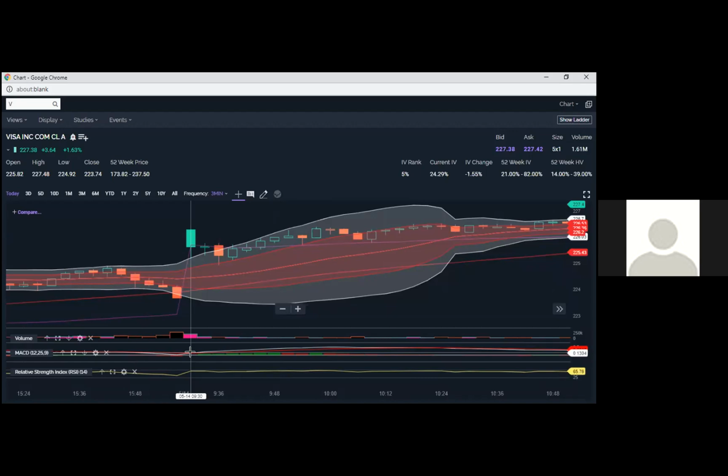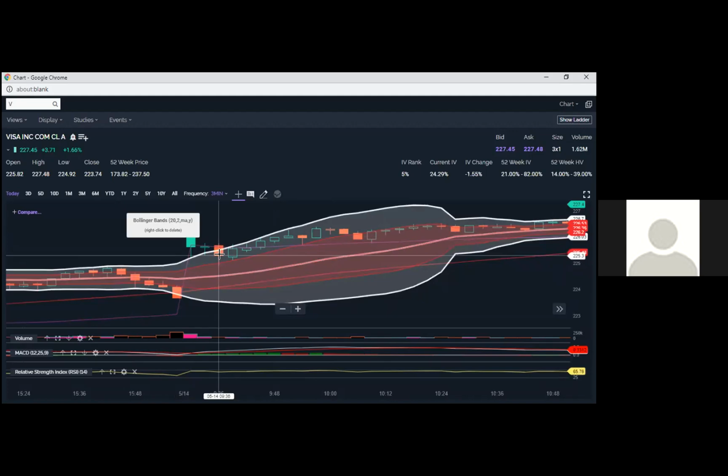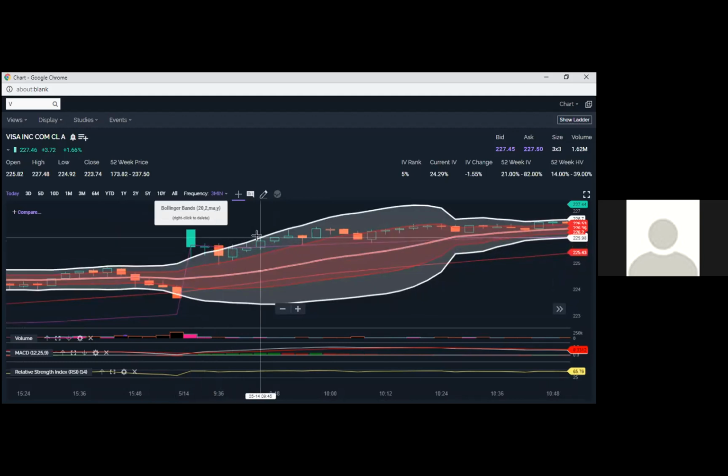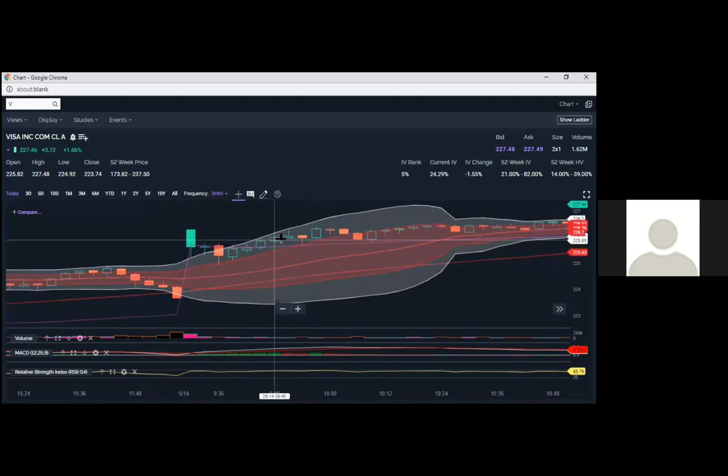However, if I wanted to scalp Visa, I can do that very quickly at open because I know that it's going to go down. But I'm not going to get faked out on my swing and think, oh my God, Visa's selling off, I need to sell my swing for a loss or cut my profit short. It's telling me that it's in a bullish trend. As you can see, the Bollinger Bands are getting wider in an uptrend motion. That also signifies a bullish trend, along with trading inside of the 2 standard deviations. All those are indicators of a bullish trend. So I'm keeping my call and I'm saving it.